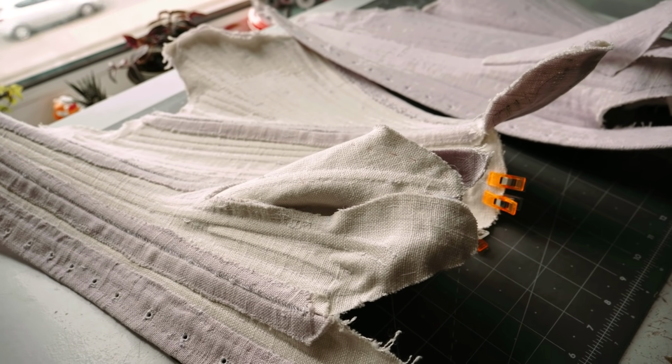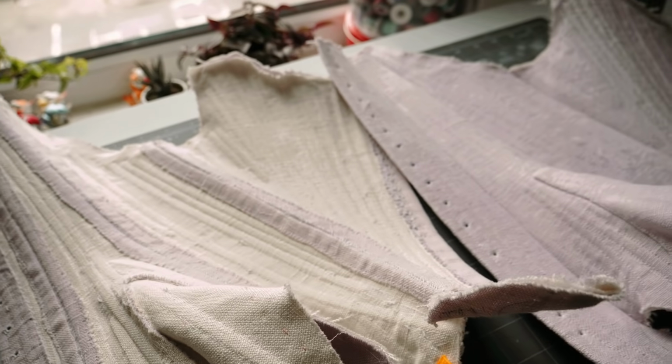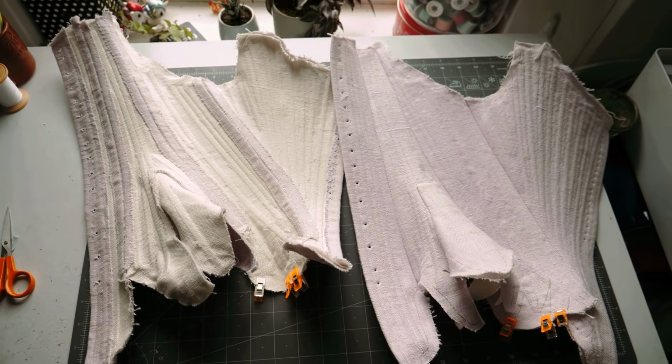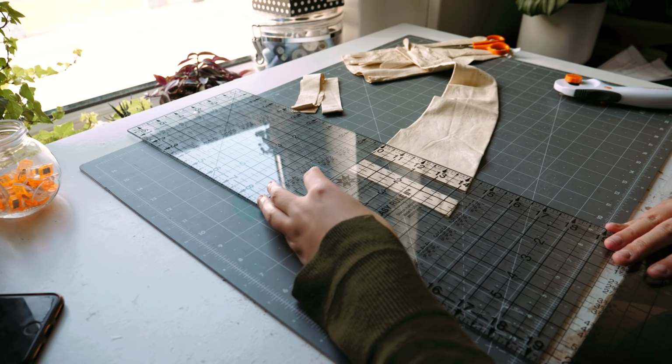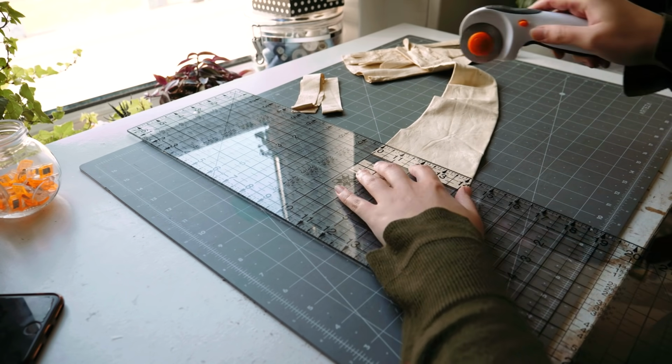I then had two separate halves of the stays. They were sewn together at the front, but only up to where the eyelet started. For the binding, I decided to use kid leather. This is a sturdy and period correct material to use, but quite hard to find and expensive nowadays.